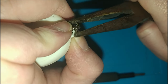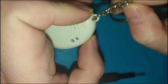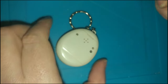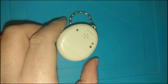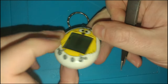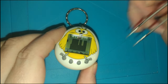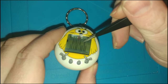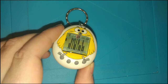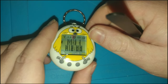Let's get it closed up a little bit. Alright. And I'll hit this reset button. See what happens. Almost like we have some segments missing and some ghosting. I don't know if that will last or if it's just because of heating that screen up that we got that.